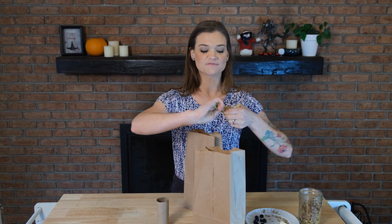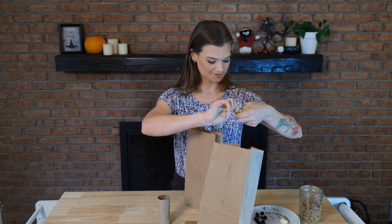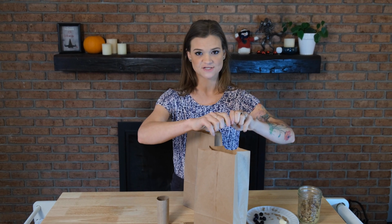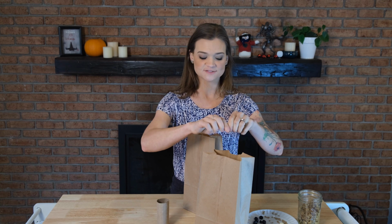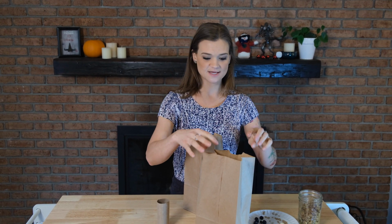Again, be mindful of the size of your dog and the amount of calories they're supposed to get. The amount I'm using here, probably a medium or a large size dog. If you have a Chihuahua, make sure you scale it down for a small size dog. That's why it's important to measure your kibble and materials ahead of time.